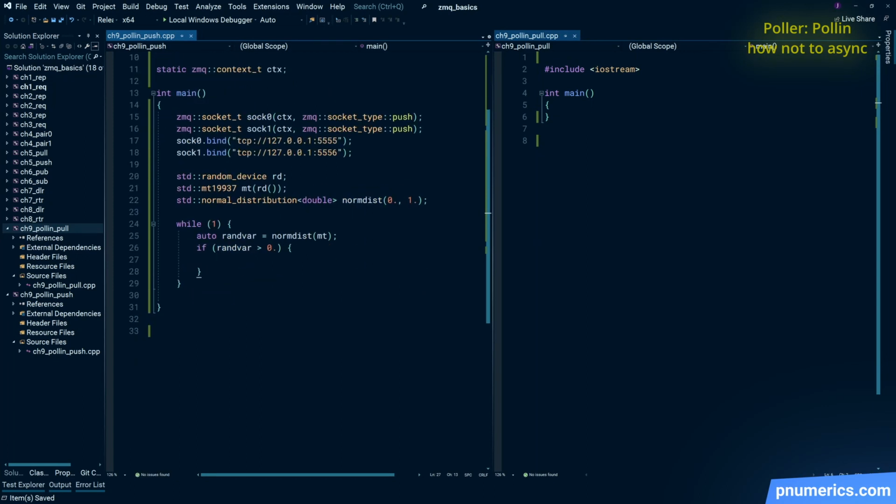So on the sending side here, we have 2 push sockets with equal probability. We are going to send a message on one of them.